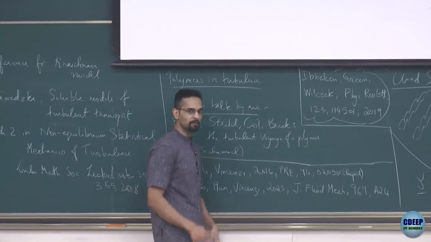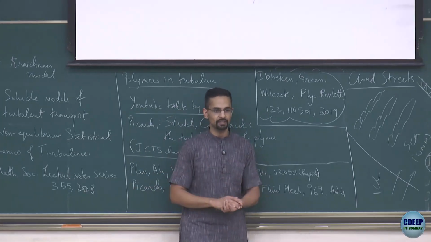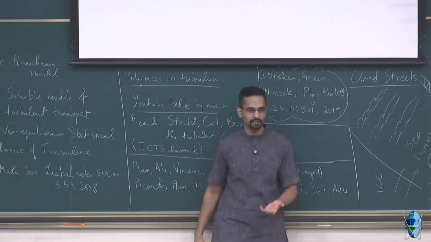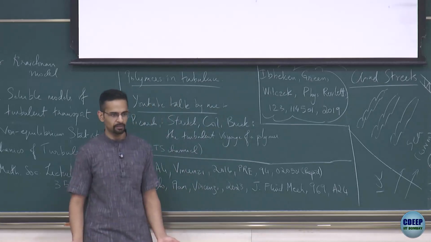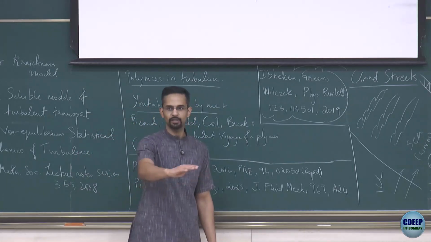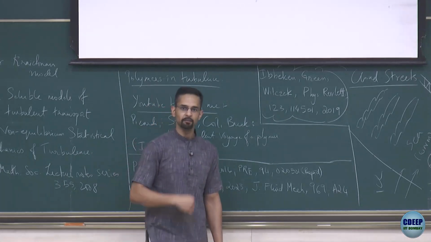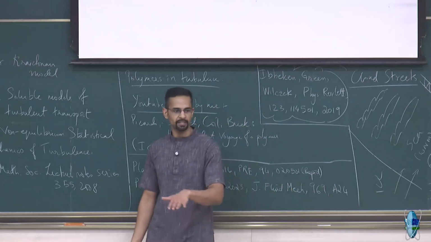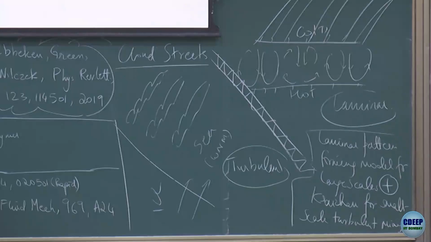Then there's another problem I've been mentioning again and again, where if you have turbulent flow going over a water surface and producing waves, right? Then the waves are forming because of the drag of the turbulent air. And you can just take the mean drag, in which case you'll still get waves. Because if you just take a free surface and you put a constant drag, you will get waves coming in as a kind of instability. But if you want to see what is the effect of the turbulence or the fluctuating drag, you can take drag plus fluctuation. But now you have to have some model for the fluctuation. That depends on how you decide to model the turbulence in the flow.